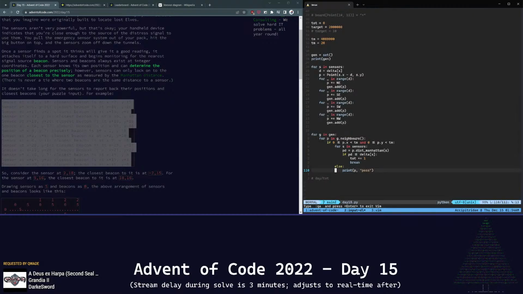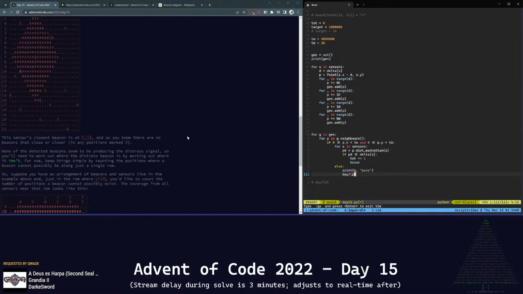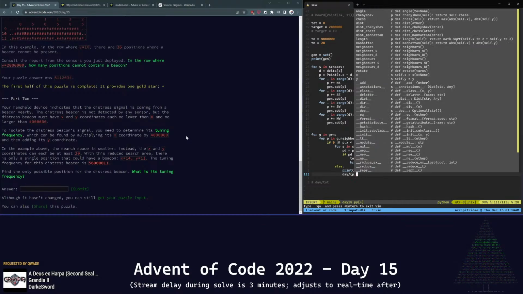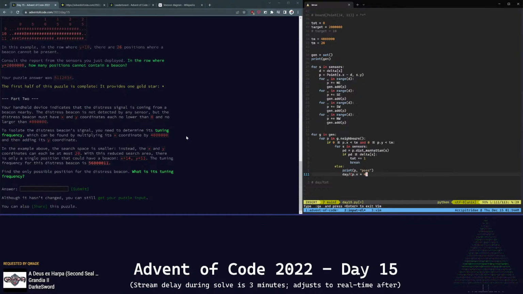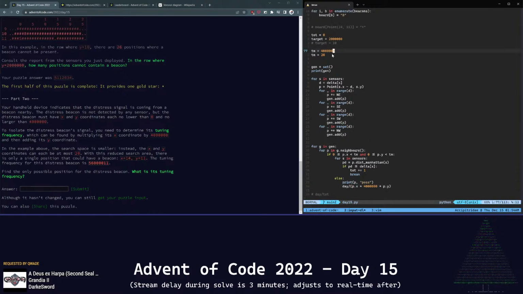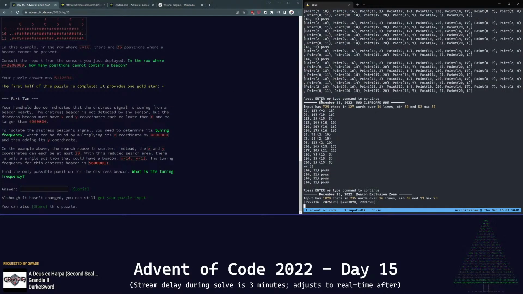The real question is, is this fast enough? So the answer would be p.x times 1, 2, 3, 4, 5, 6 plus p.y. And now we change the restriction on the search space and we just run it.